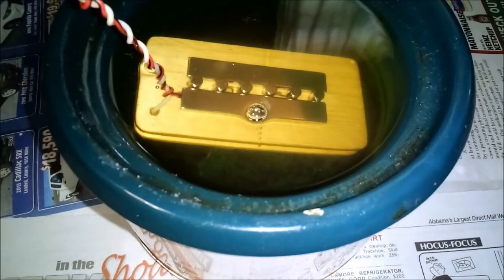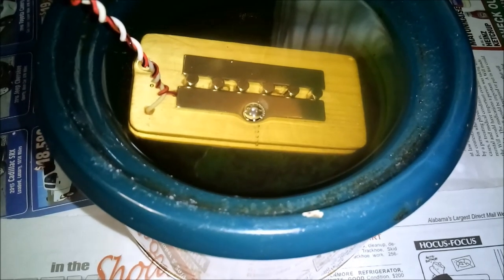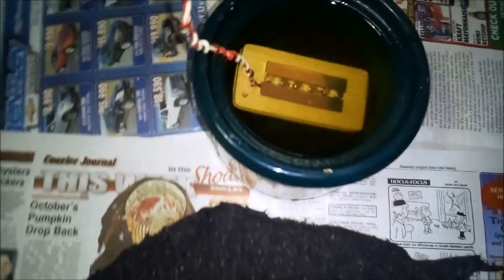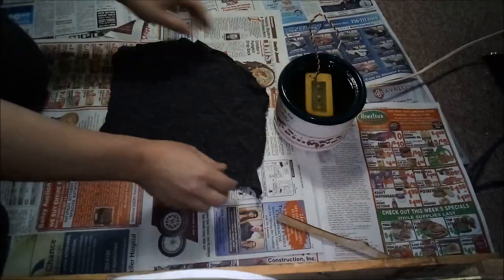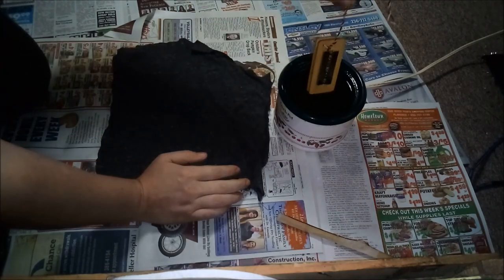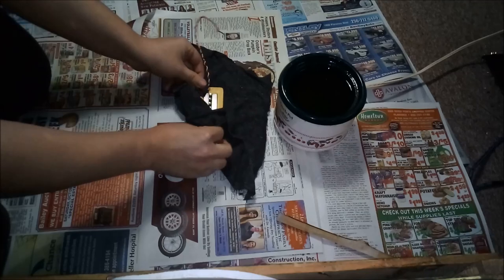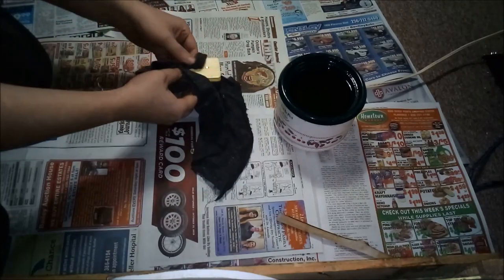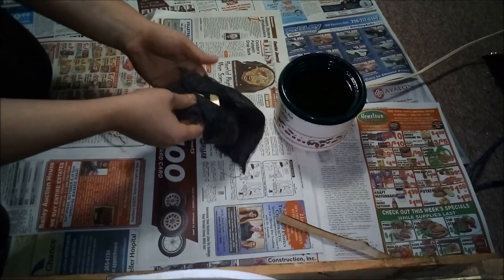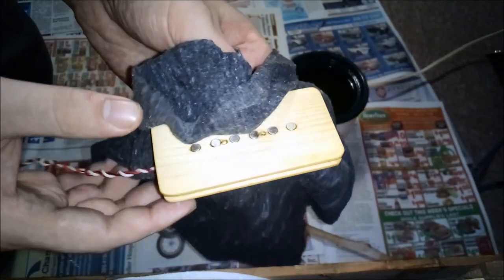Look at the little string. Boop, boop, boop. It has been 9 minutes and the bubbles have stopped. There you go. That string's good and saturated.